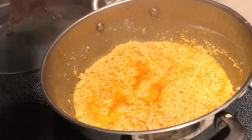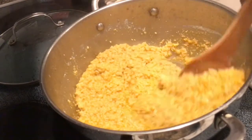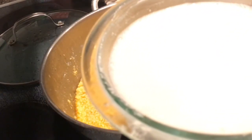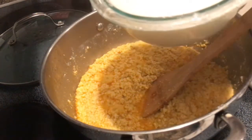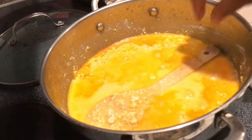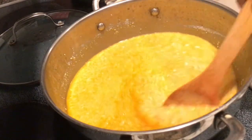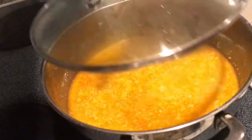Alright. Yeah, now the palm oil in it is kind of cooked. So this is the water that I washed out from the bowl of the egusi. So I'm going to pour it in. So I'm going to cover it and let it boil.